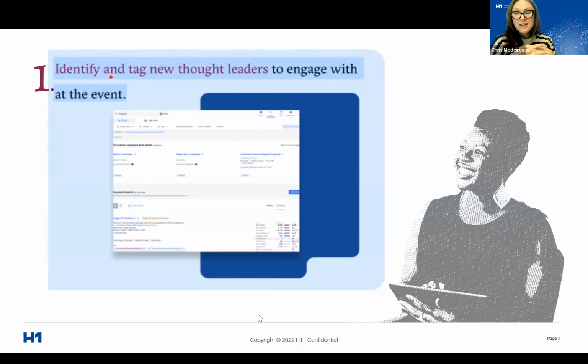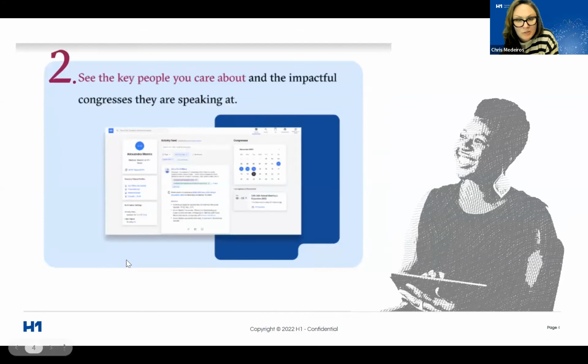So first and foremost, get a look-see of whoever the experts are that your company wants to meet with, right? So that's the first thing. Maybe you download that content into a list to get you going on the planning piece of it. But let's take the next step at our next tip for great Congress planning.